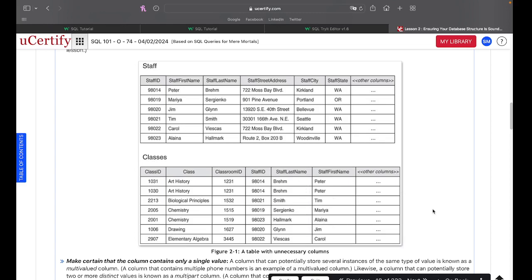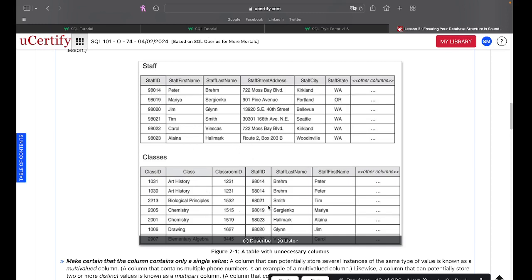I just told you to be as descriptive as you can be, but that doesn't mean that you need to duplicate your columns, because we already have a column right here that represents the first name and the last name of our staff. We do not have to repeat them because we have this column staff ID right here. We can link these 2 tables together based on the staff ID.